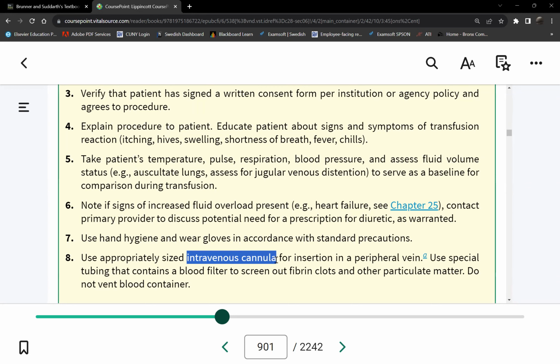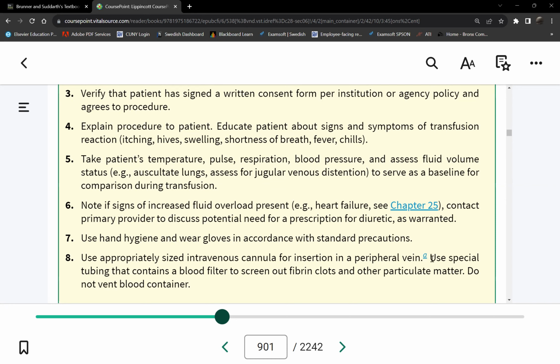So besides 20, what other size IV catheters is appropriate? 20 or bigger. So what other number sizes are appropriate? 18. What else? 16. Okay, all right, just making sure. I don't want someone saying 22, 24. Okay, so 20 is the minimum, 18, 16 will do. Okay, 20 is enough. We also need to set up the saline and the blood tubing.